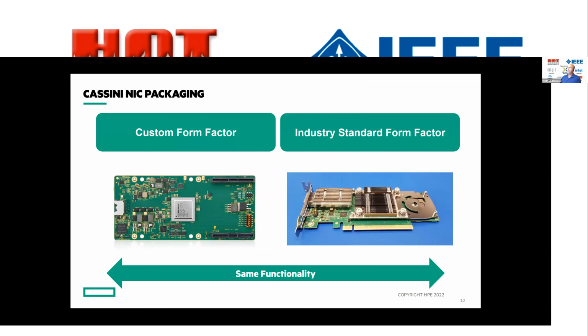That said, Cassini comes in 2 forms. There's the form that's in our integrated systems. It's a mezzanine card here on the left. It's custom form factor. And then there's the industry standard form factor on the right. Now, obviously in that picture, you don't see 2 PCIe Gen 4 connectors on that card. It takes rather specialty things to do that. That's just a picture of a single interface using a single die on that right-hand side. Sorry, a single NIC within the die on that right-hand side.